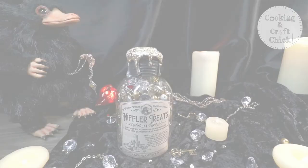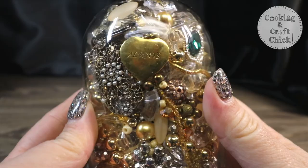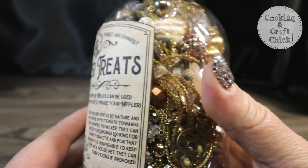And speaking of authentic, the cooking and craft chick not only made the label for this, but she also made her own take on the project. And guys, look at these supplies. This is just such an upscale version, and I really hope she talks about where she got these, because now I certainly want to make another version for myself.